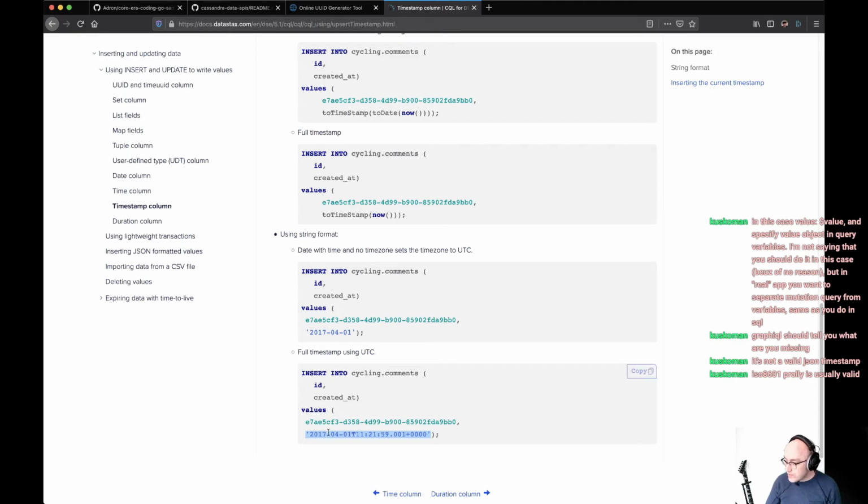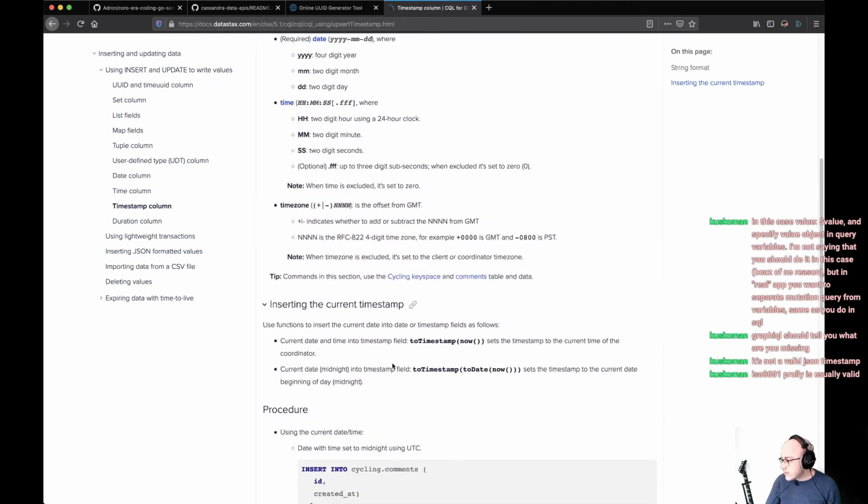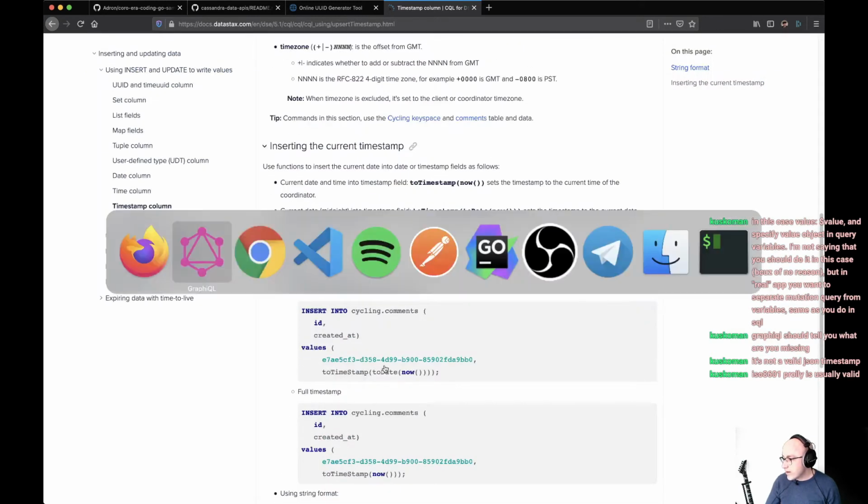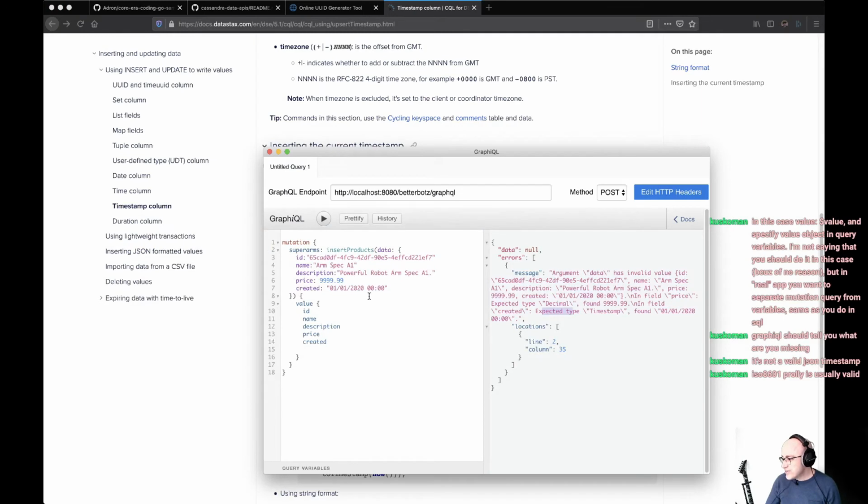Is that what that one is? I think it's some standard, it says where it is. Oh, RFC 822 4-digit time zone. Oh, 8601. Yeah, that's what it is. And of course I didn't write it that way. Because why would I write it that way?